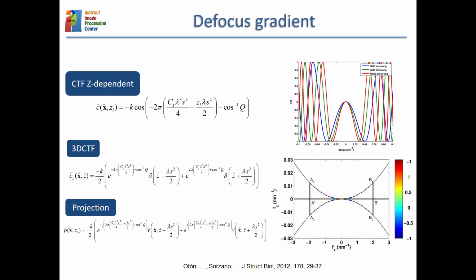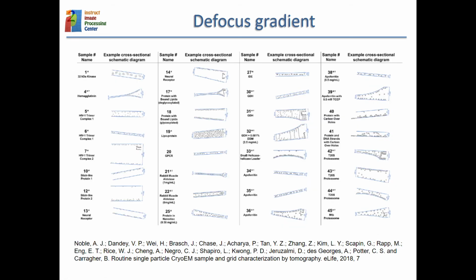And actually the thing is more complicated, because we have a paper. It was about something different. It was X-ray microscopy, not electron microscopy, but the analysis was similar. And the thing is that as long as you consider the focus gradient, then the information is not coming from exactly a surface, but from a region. So it is a whole region that is contributing to the 3D Fourier transform.